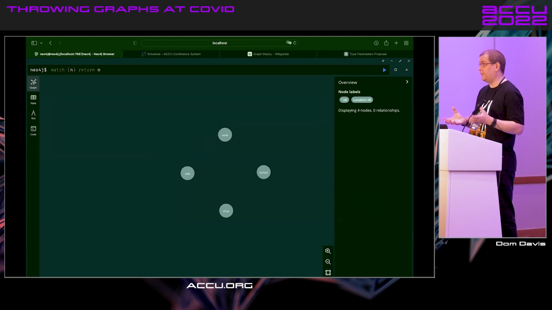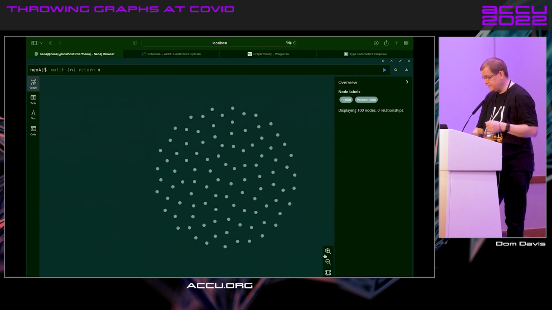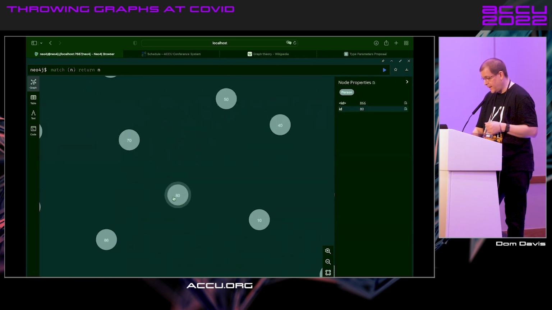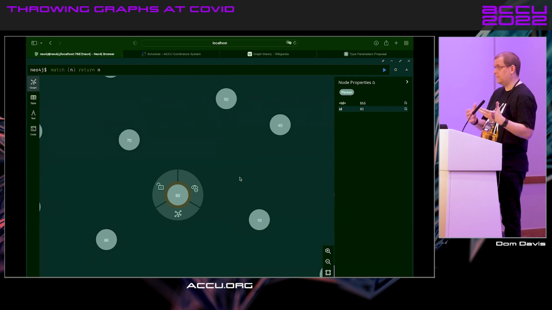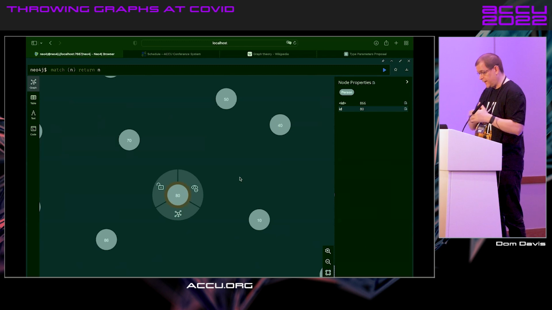I've not specified a label, so it's just going to go off and match everything, assign that to the variable n, and return those nodes. And unsurprisingly, we now have 100 nodes in the database, all unlinked, all with an ID. So we've got our population, and we can do things with our population.